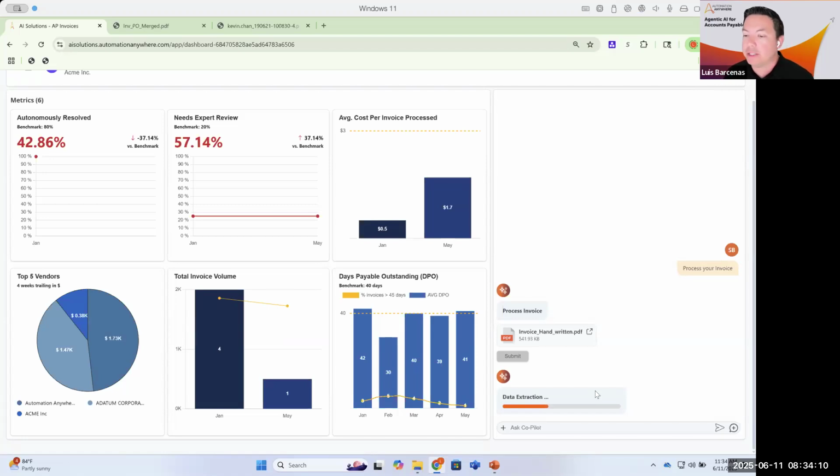It's going to try to find if there are any potential POs or goods receipt notices within the system. And then it's going to put all of that information together to make a determination: is this something that we should pay automatically, or something that needs attention from a human within the review? And from then on, take it forward to make sure that this is handled accordingly, right? So when we say that these are solutions that are pre-built, out of the box, pre-connected and pre-configured, all of these elements and technologies that I'm showing you right now are stitched together to deliver these capabilities out of the box.